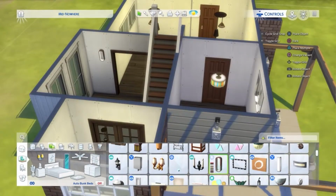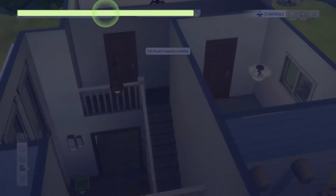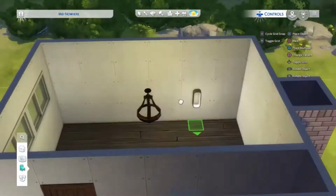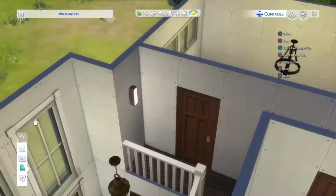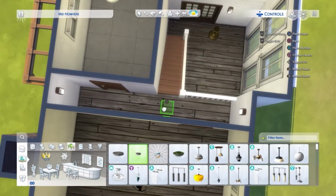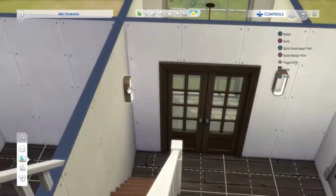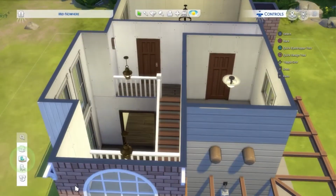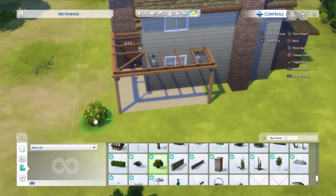But yeah, it's a pretty short build today because I've only furnished the bathroom and the kitchen. For some reason, I didn't realize I was even furnishing a bathroom as I was doing it, because it happened so quick, and I left it and was like, did I even film that? And then with the garden, I just threw in a picnic table, a concrete one, and also a washing line. When I got to the garden, I really didn't know what to add, because one, it's a shell, and I don't know who's really going to live there.